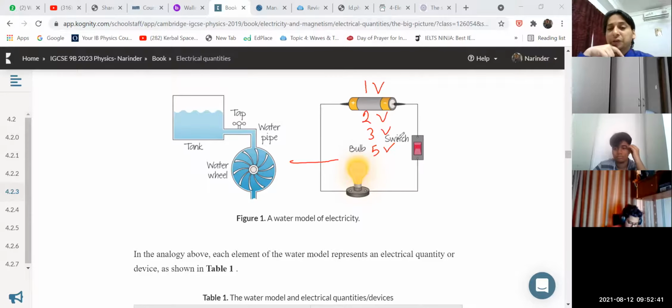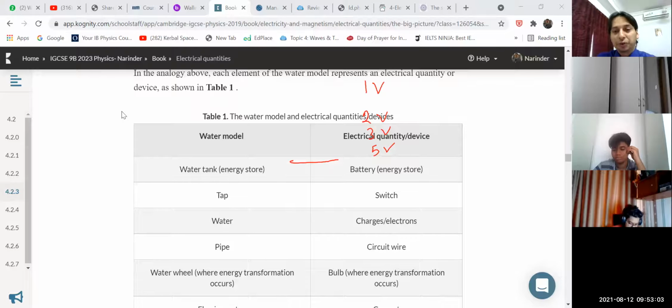What do we mean by this 1, 2, 3, 5, 4, 10, 100 volt battery? The more the potential, the more the EMF, and the more energy will be given to the charges to flow in any closed circuit. Now let me go to the topic of potential, children. Then we will write the mathematical equation of EMF and electric potential.